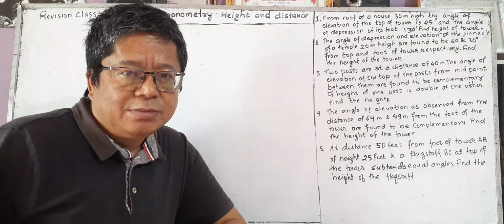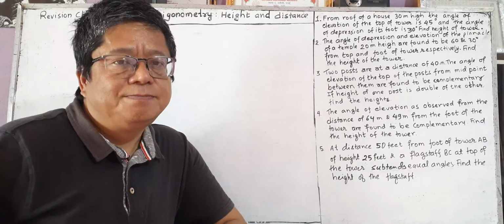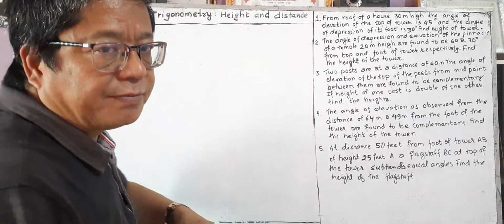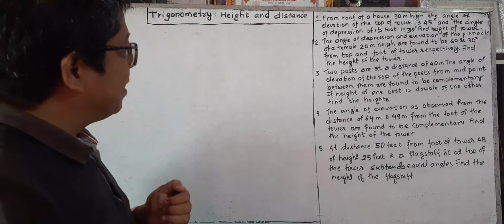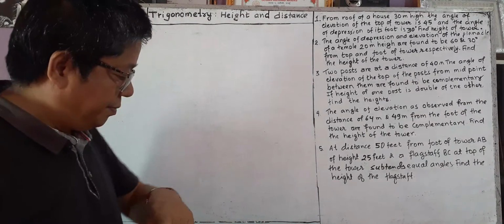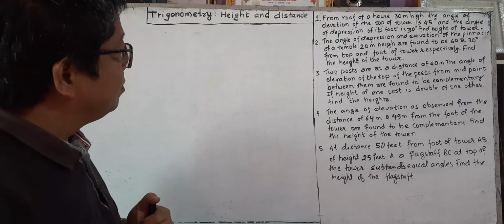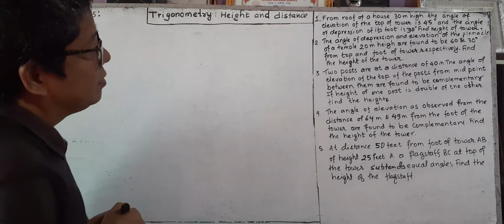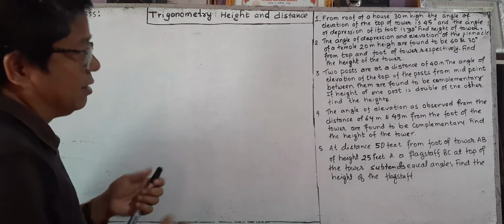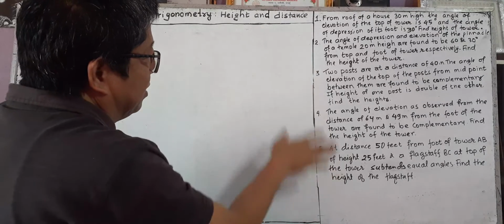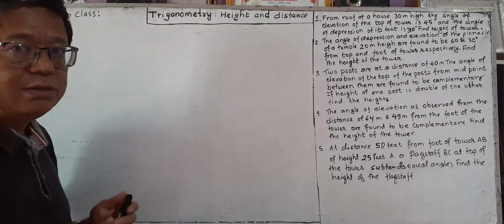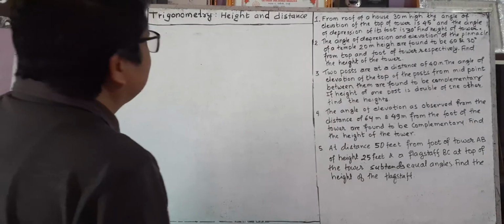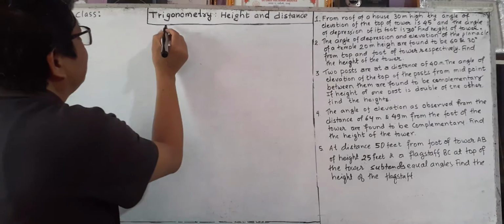Today we are going to revise the lessons Height and Distance of trigonometry of additional mathematics of class 10. I have selected 5 questions today. We shall start the 5 questions and I will give you some exercise today. I will change the value. You have to do that after seeing this video. Now start the lessons from question number 1.